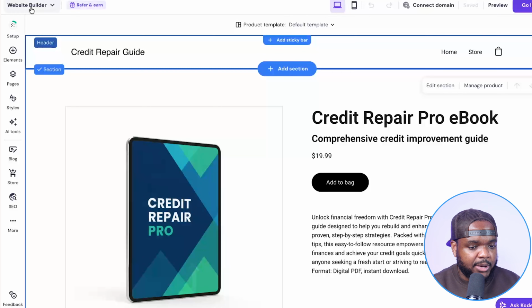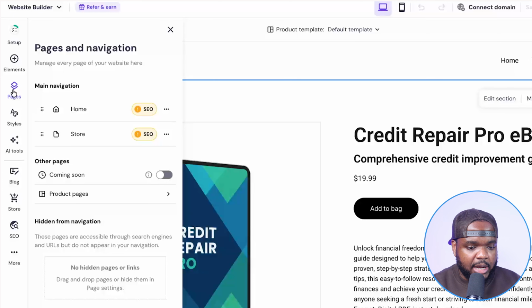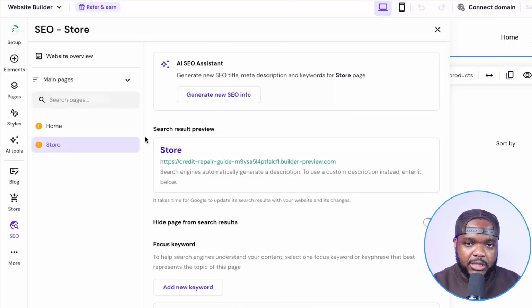one way that you can do that is by clicking into the editor, coming onto the left hand side over here and clicking on pages. And all of the different pages that you're going to have is going to be listed here. And if you want to add any new ones, you're going to be able to easily do that. But if we focus on the store page for now, you're going to see this yellow or orange button that you can click onto that says SEO. SEO stands for search engine optimization, if you're not aware. And essentially what Hostinger is going to be able to do is place the right keywords on the page that you've selected so that your website has a chance of being ranked in the search results.